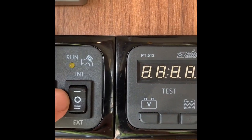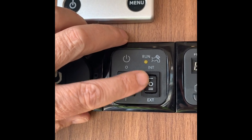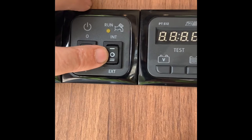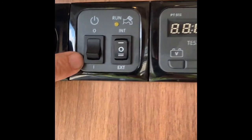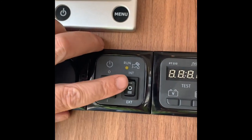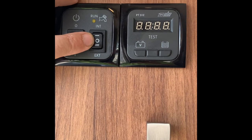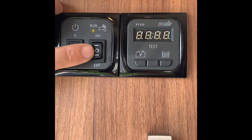I showed you where the water pump goes in. On here you have three different ways of using the water. In the centre position, that will allow water to come in from the outside, whether that's an aqua roll or a direct feed. If you're using an aqua roll you will need to turn the water pump on. If you're using a direct feed straight from the tap you do not turn the pump on - it runs off the pressure of the tap. Be warned: if the pressure is high on the tap that could be too much for the pump and if the pump or pipe fails you can have water coming into your van, so half a turn on the tap to check. If you're on a high pressure area I would recommend using an aqua roll or a universal mains adapter inside an aqua roll.